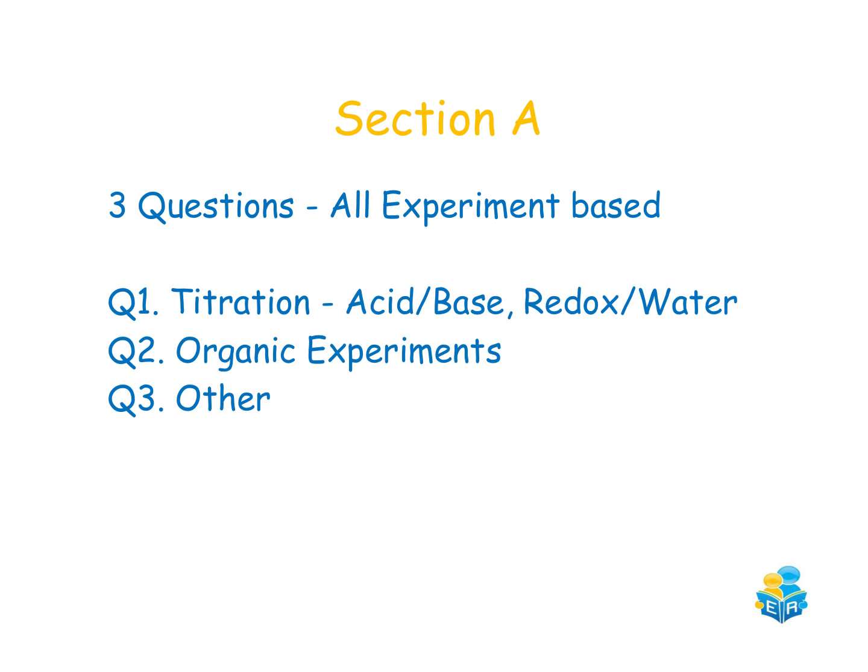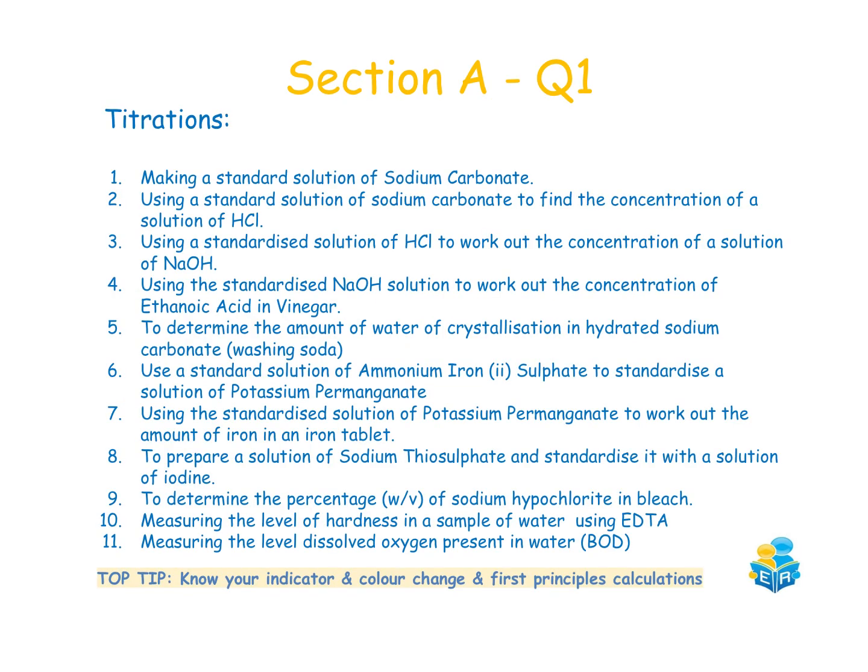So let's take a little deeper dive now into each of these individual questions. So if we take a look at our question 1 for our titrations, I've got a list of 11, and we're going to put them into the categories of acid base, redox and water. So we have a look here at numbers 1 to 5. These are all linked with your acid base titration. So number 1 there, it's making a standard solution of sodium carbonate. So straight away there, topical things for that question.